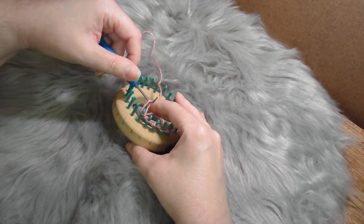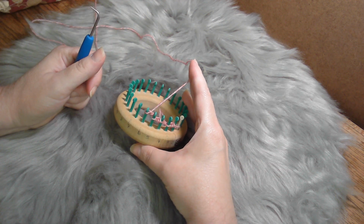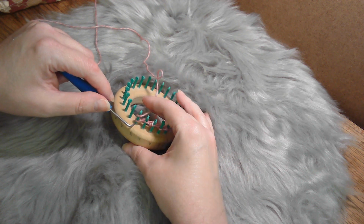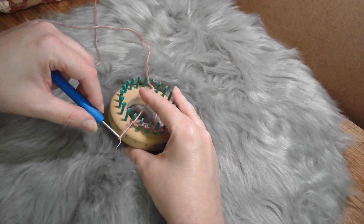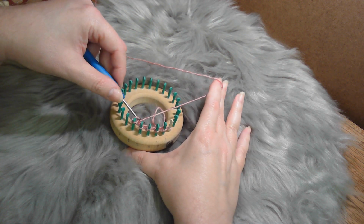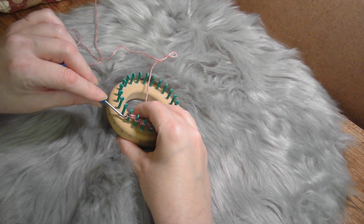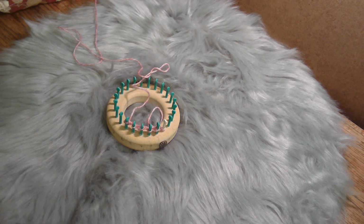Scoop, flip it over, and then you can control the tension also by your working yarn being between those 2 fingers. So let's do that again. Between those 2 fingers, your working yarn. See, I got slack in it and not pulling it tight. Flipping that loop over, and you see that sliding, so you can control that. And then flip it over and snug it up. 1 more time, that will be 3. So you can relax your fingers and push them down toward the bottom of the loom.